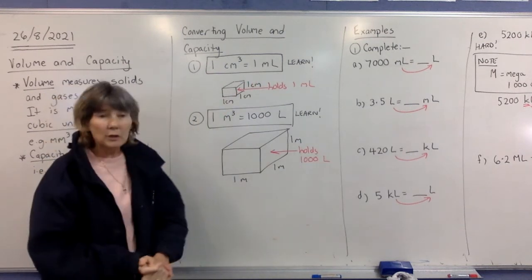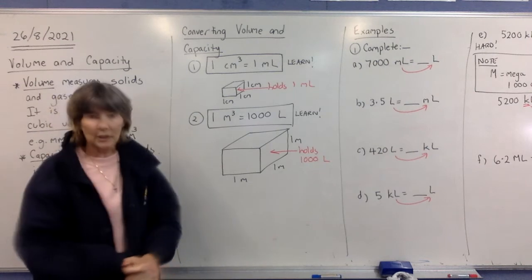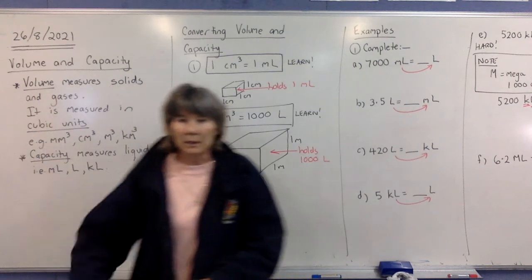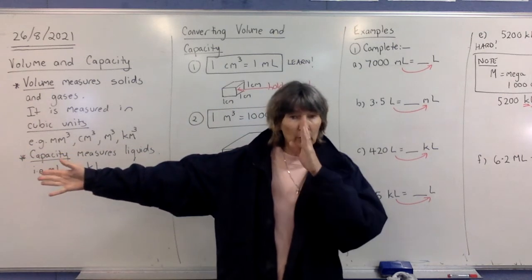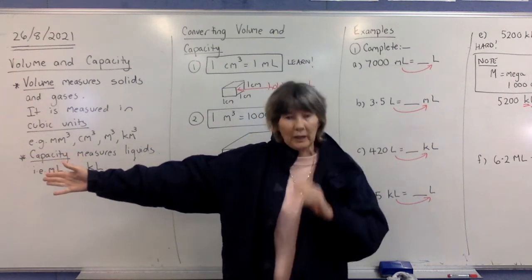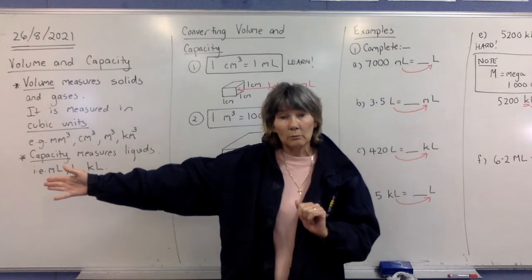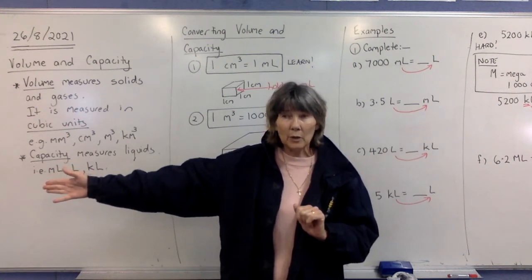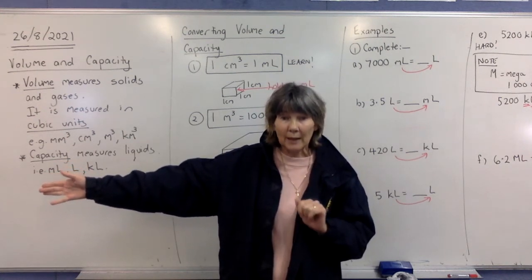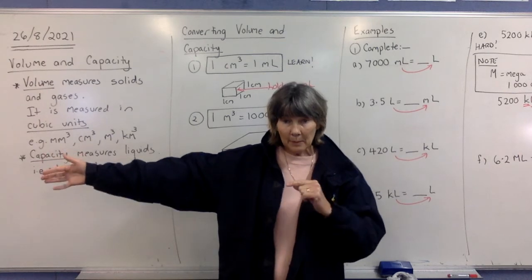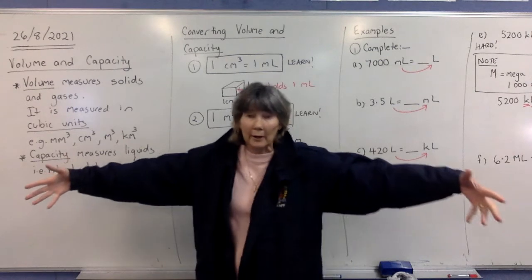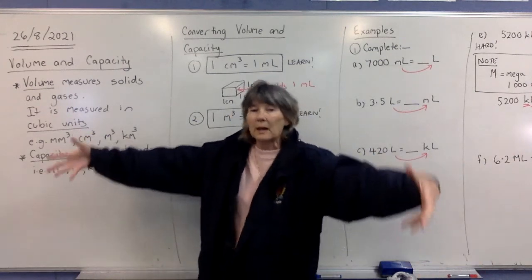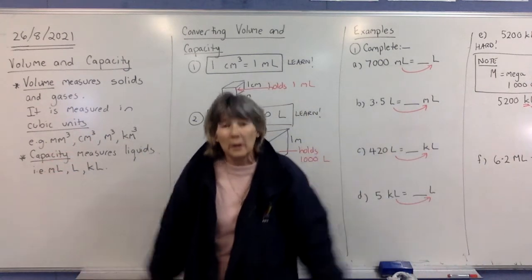Now, there's one other thing you need to learn, and that's what a metre cube looks like. Now, a metre is about the distance from my fingertip to my nose, maybe. That's about a metre, roughly. Same for you, all right? That's about what a metre is. So can you imagine a cube that has a side length that big? So it's that big, by that big, by that big. So it's a pretty big cube. I would have trouble carrying it. I might be able to just pick it up and carry it around, but it's pretty big.